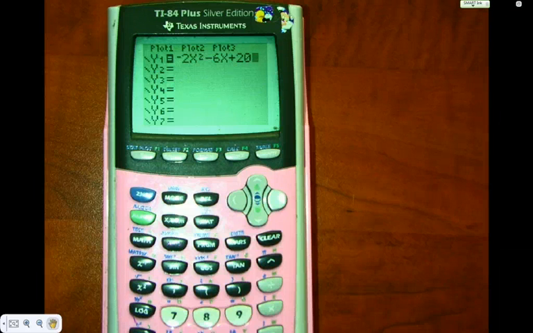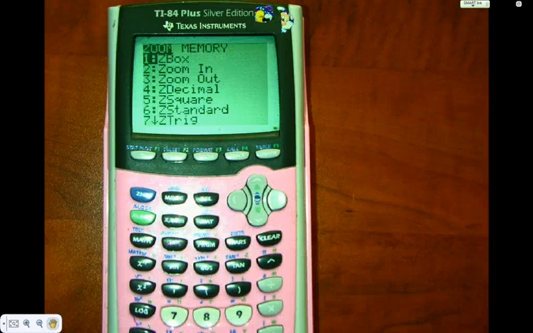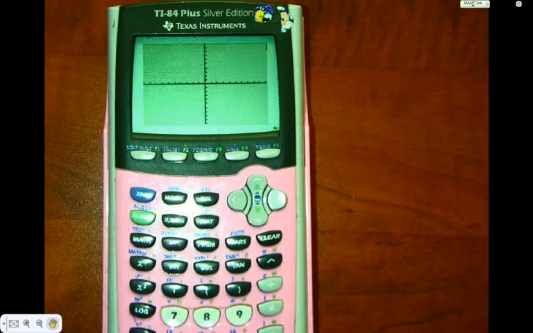Then we have to set the axes. Just like if you were going to draw this graph, you have to decide the scale of your axes. Well, you have to tell the calculator the same information. It's got some built-in functions that actually help you out. So I'm going to go into the zoom button, which is that middle graphing button. And what we're always going to pick until Unit 7 is Zoom Standard. What Zoom Standard does is say to the calculator, I want you to go from negative 10 to 10 in both directions. So Standard is negative 10 to 10.